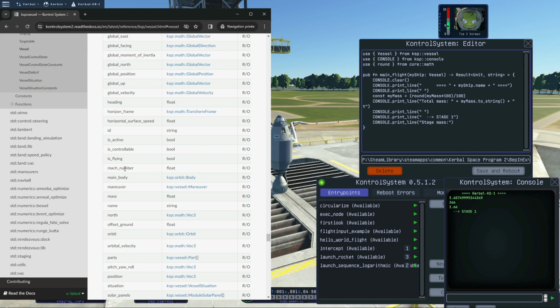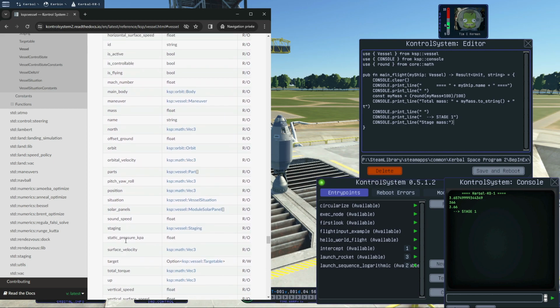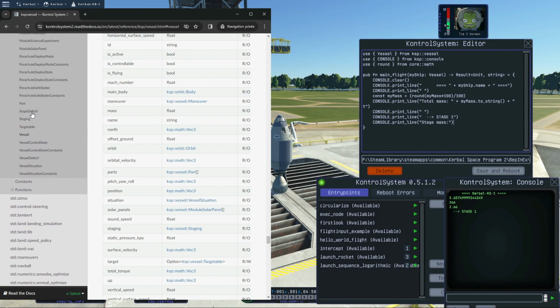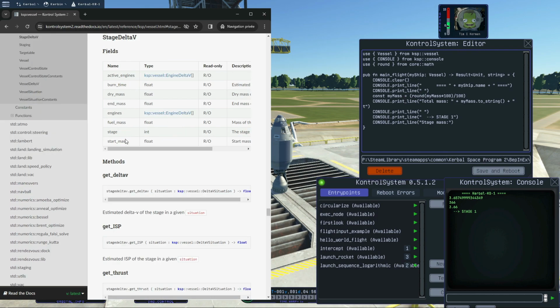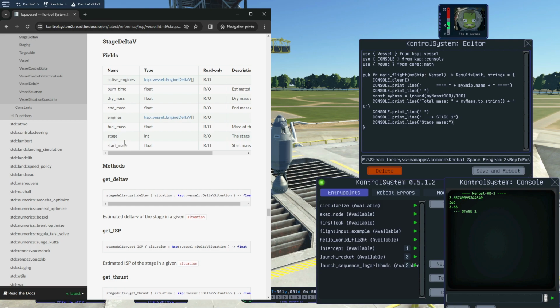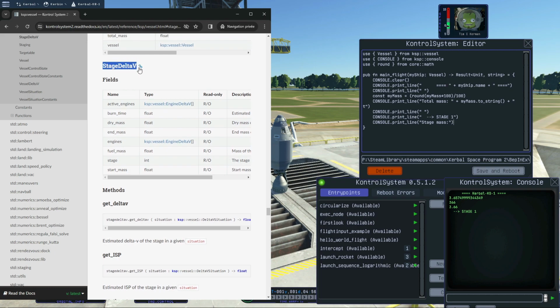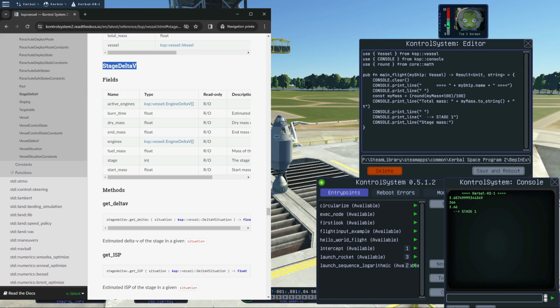Now if I want the mass of my stage, I saw here in stage delta v, I saw that there is the start mass. Okay, so this is a float start mass, and it's from the stage delta v type. Okay, but I have only the type vessel here in my function.